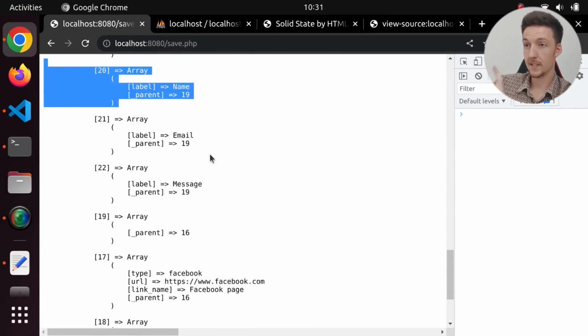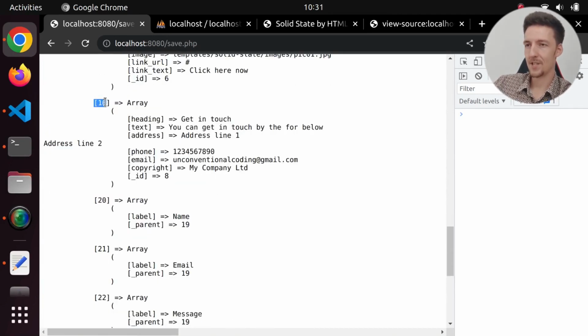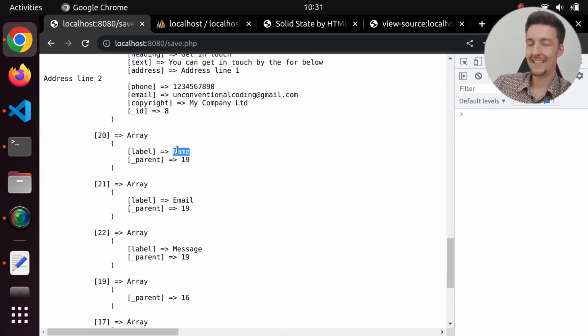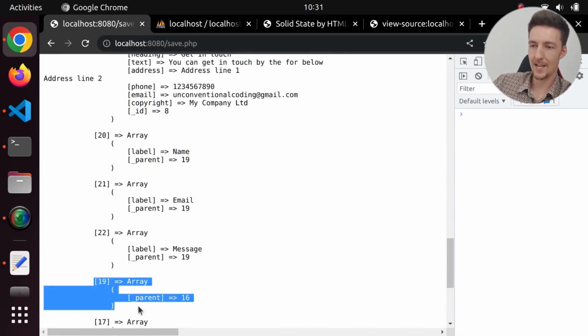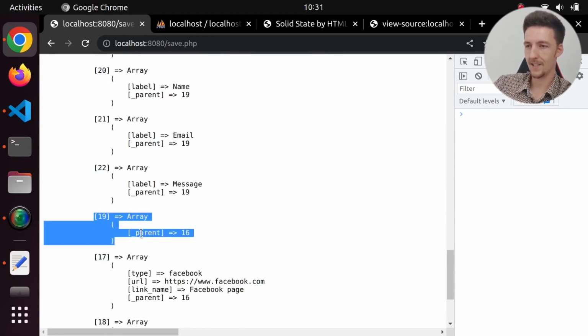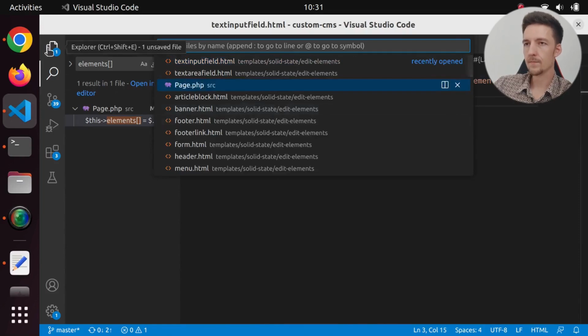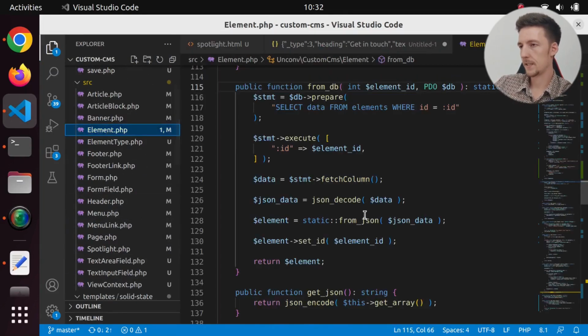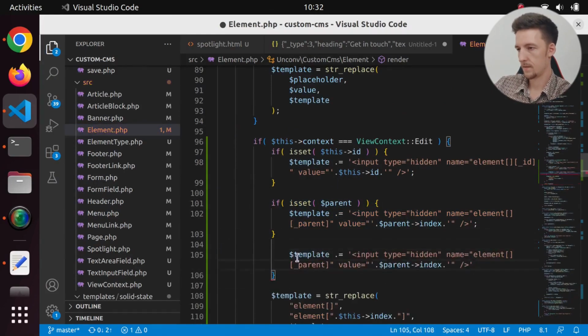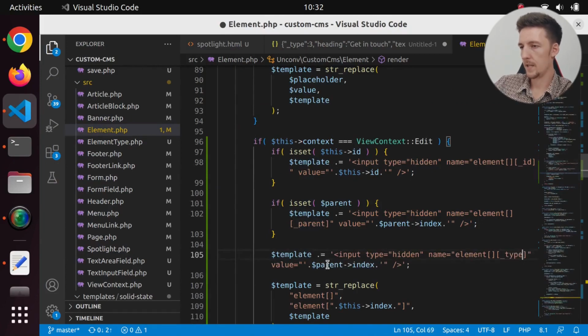Okay, so they are part of this, a part of 19. Yes. Now I should add the type here as well. So what's happening here is that number 16 is the footer, and then number 20 is a form field in the form, which is in the footer. So the parent 19, so this 19 is actually the form, which has a parent of 6. But now there's no indication of this 19 that it's a form. So I should add the type here as well. So let's do that. Go back to the element, and when I render it, I will add the type in there, always. Type will be this get enum value.